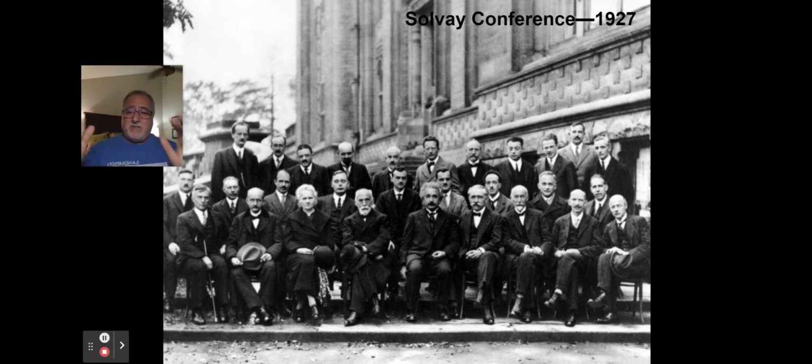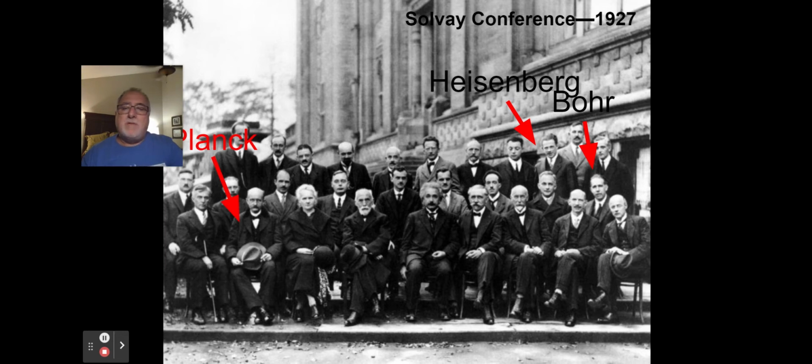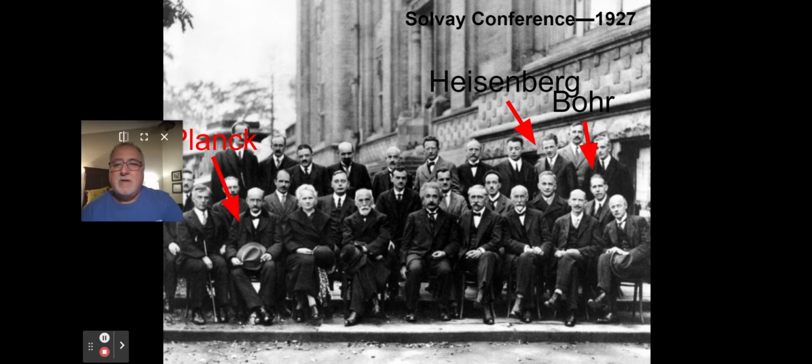Now, science. This picture right here, the brain power in this picture. See, I don't know how many of you know how many brainiacs are in this picture. Well, they all are. But we all know the guy in the middle. That's right. That's Charlie Chaplin. No, I'm kidding. That's Einstein. But look at who else is in this picture. This is the Solvay conference in 1927. This is a science conference in 1927. Check this out. Heisenberg, Bohr, as in the Bohr model. Planck, I'm in the way. Always in the way.